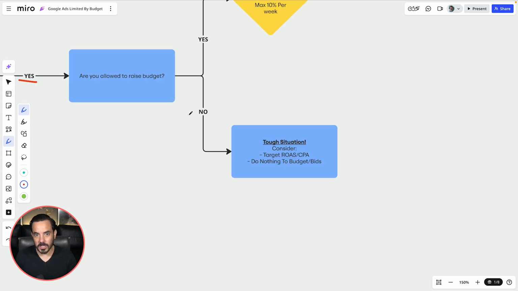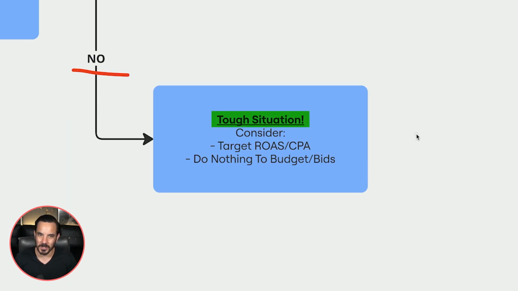Now, if you're in a scenario where you are not allowed to raise daily budgets, perhaps you're a media buyer working for a company that has strict budgets in place and they won't allow you to increase the budget even when the numbers plainly show it could lead to more profit, you're in a tough situation. There's no really good solution as to what to do here with regards to your budget and bid strategies and getting rid of the limited by budget notification.